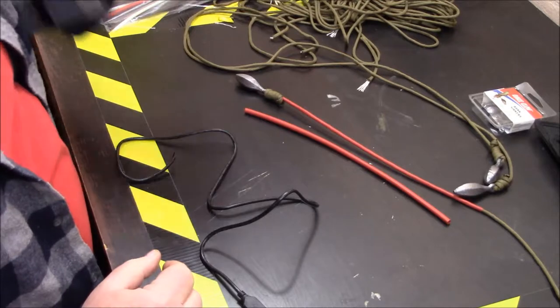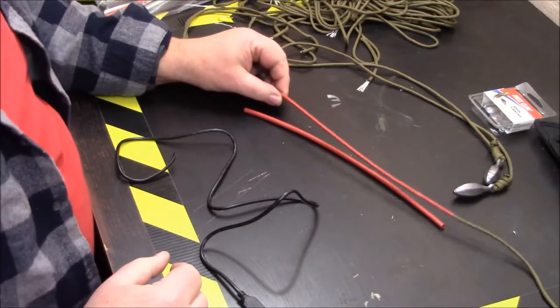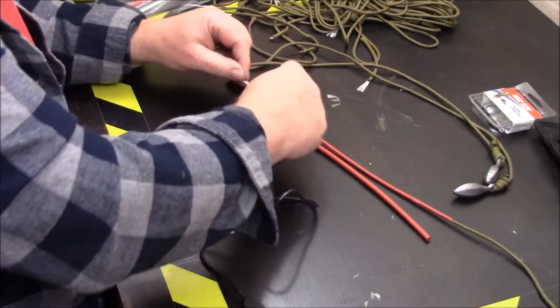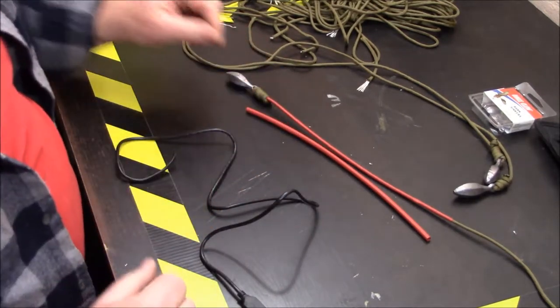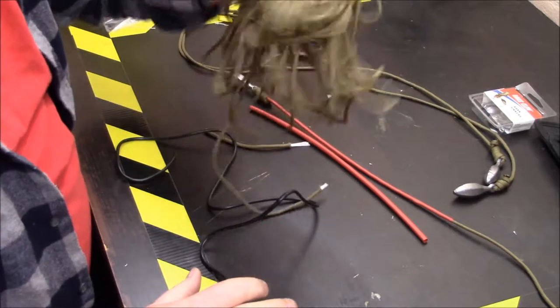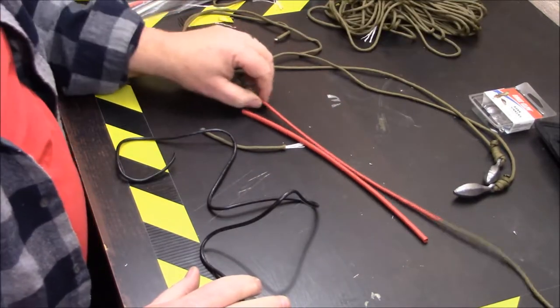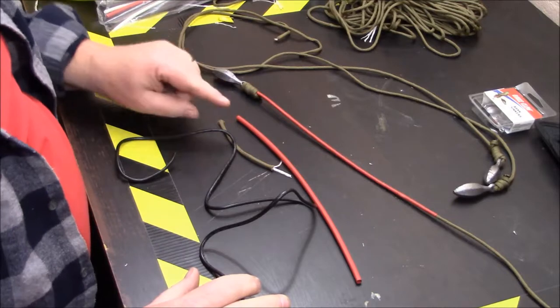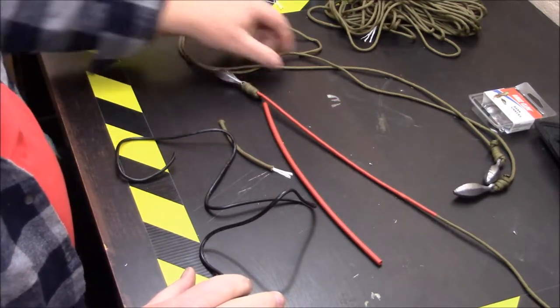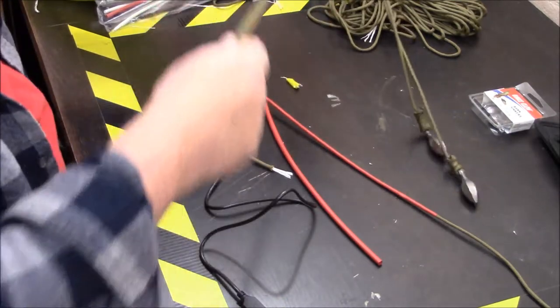Now, you can say, well, Tinker, you can't really necessarily do that in a survival mode situation. Well, maybe not exactly this. But, you could wrap it with duct tape. Which of course you also have in your emergency kit with your paracord. Or you're a loser. So, get yourself a cheap heat shrink. And I'll show you how I got it on with this.